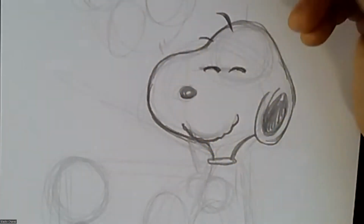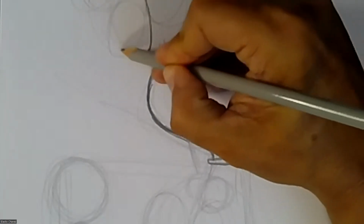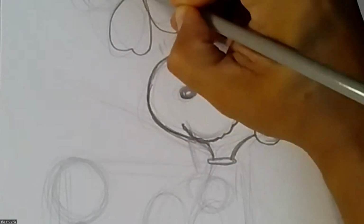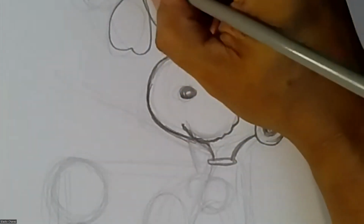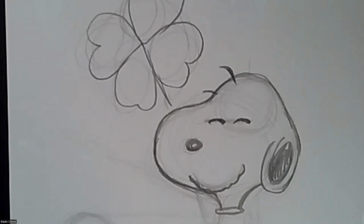Well, I can do it real quick. There's four: 1, 2, 3, 4. You just go, see, I just scribbled it in. Now I have a place to kind of go around and just do it. If I had markers, I'd do it a little faster. Just throw in there a little shamrock. There it is. Oh. Yeah.